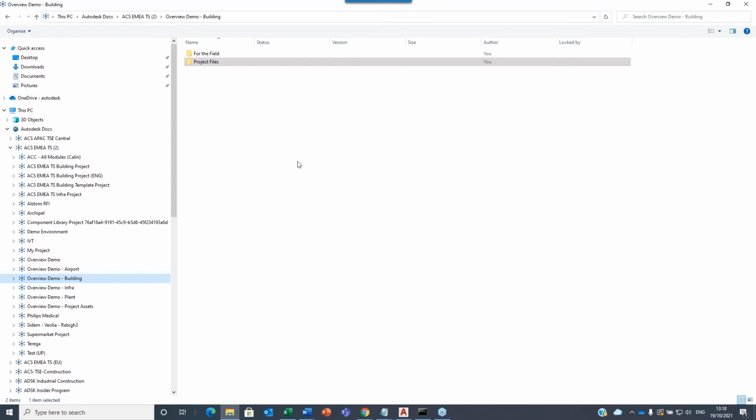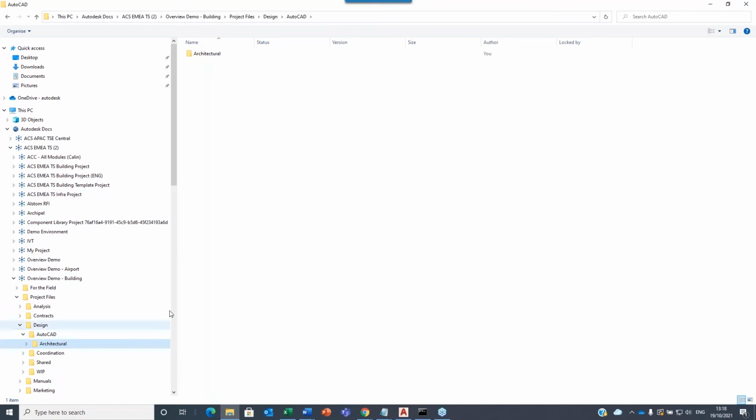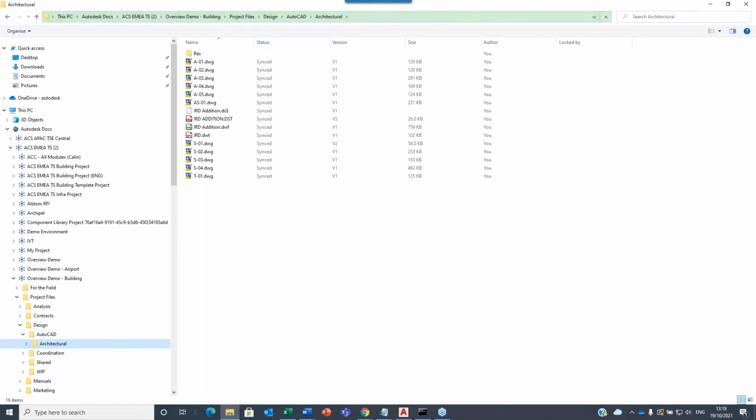If I open this up, overview, demo, building, you're going to see project files, design, AutoCAD. We've got this folder underneath called architectural, and we're going to have all these files. You're going to notice that it says synced here, and it's going to show me those different versions. So if you think of it, are we synchronizing the whole time? The answer is no, and there's a very good reason for that, because you have unlimited file storage.